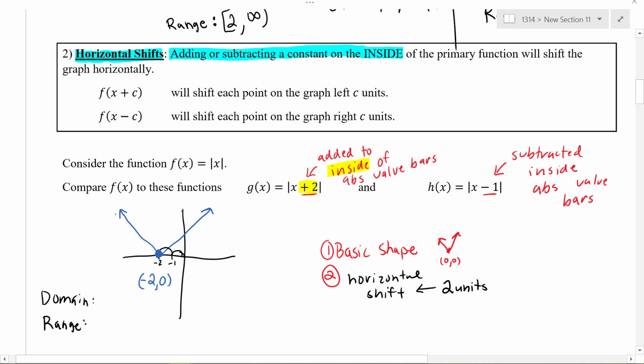Okay, so the domain looks like all real numbers from -infinity on the left to +infinity on the right. Our range, we start at the very bottom of the graph. Remember, we want what's the y value of that point. The y value at the very bottom is 0, and it's included. So I put closed brackets. And then when I go to the very top of the graph, the y values are basically getting larger because of those arrows pointing up. So from 0 to +infinity with 0 included.